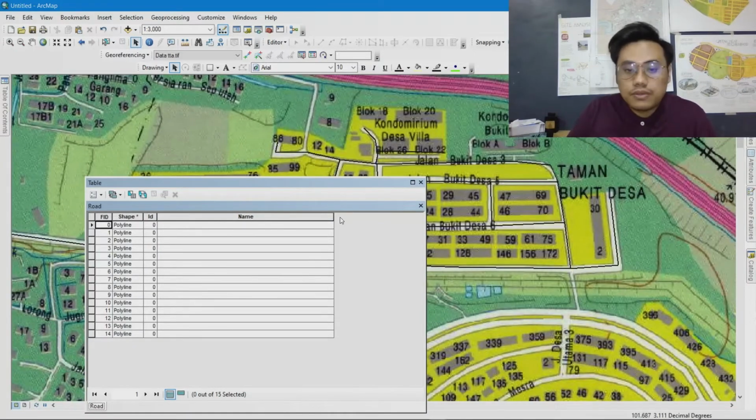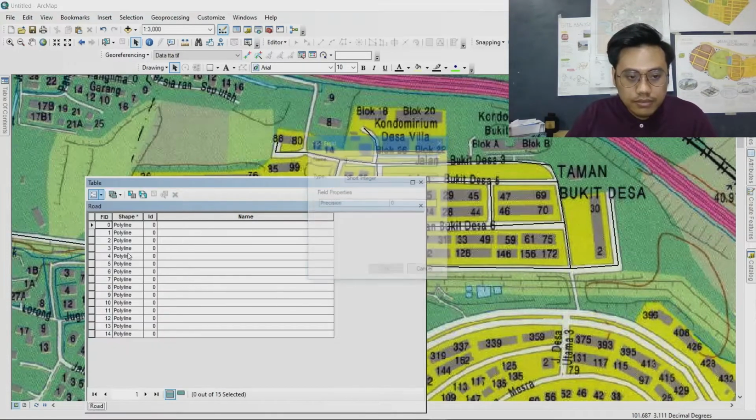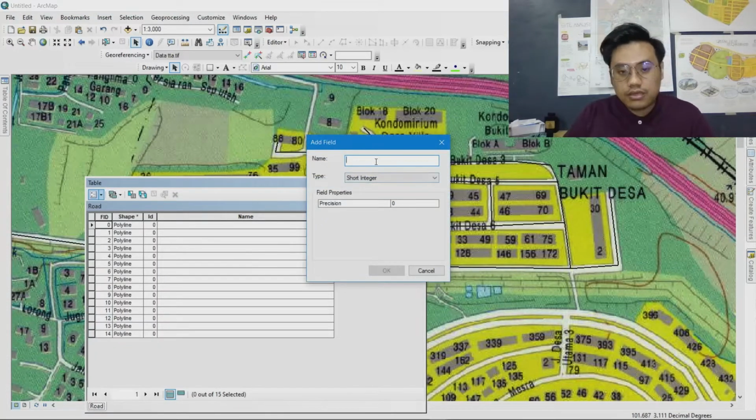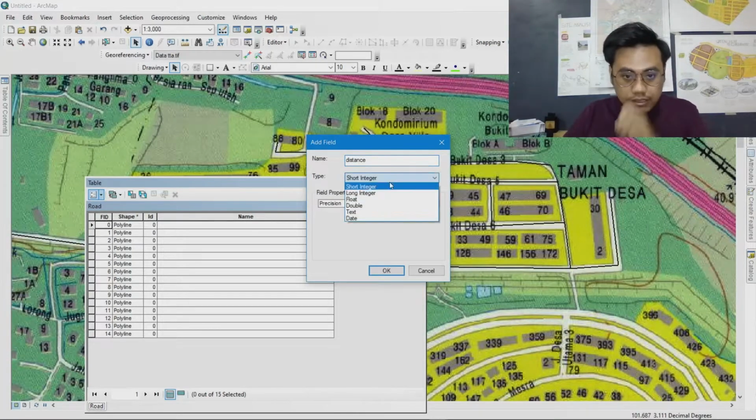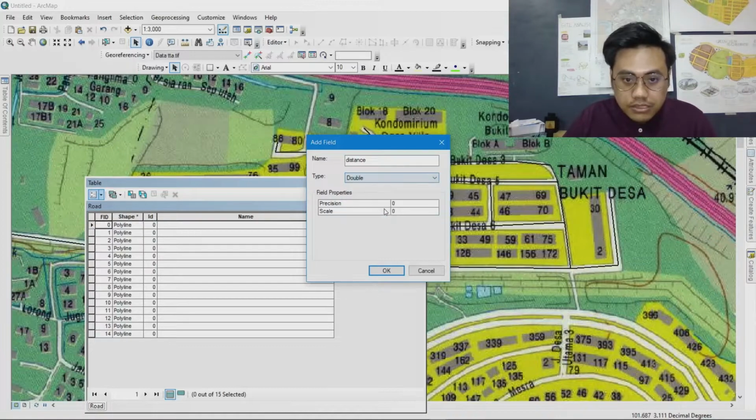For the roads, we can use the information about their distance. So click in the same place, pick distance, and set it to double, 7 and 3. How to get the 7 and 3? You can use the data structure and click OK.